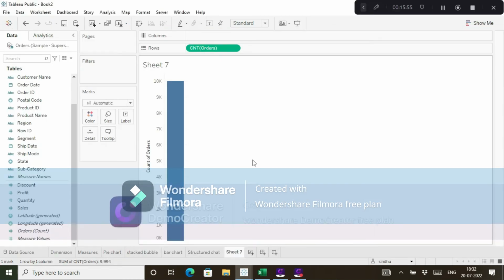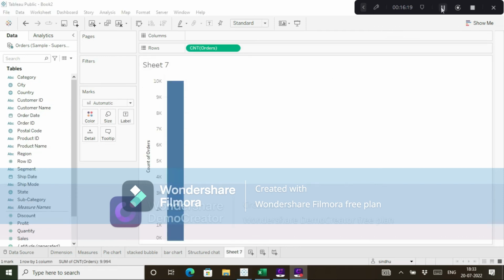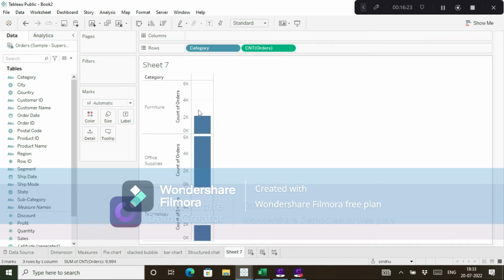Now let's try category to rows. If you can see here, the count of orders is 2121 for furniture, 6026 for office supplies, and 1847 for technology. Now let's see where we are getting this 2121 number from.